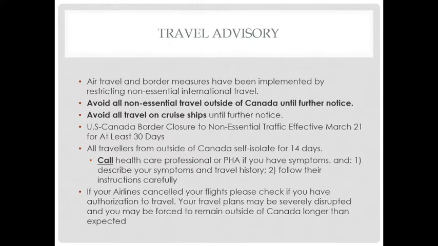Okay, so now we're talking about the travel advisory. Air travel and border measures have been implemented, restricting non-essential international travel. So avoid all non-essential travel outside of Canada until further notice. This is the general advice that the government is giving, because we're dealing with very uncertain situations. We don't know how bad or how much better the situation will be at the borders. So right now, people are being advised not to leave the country if it's non-essential.